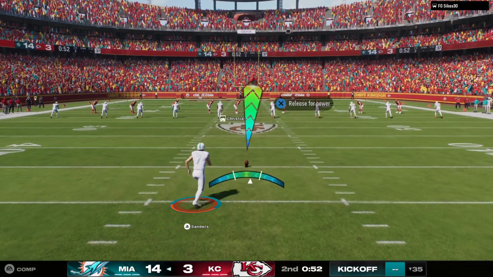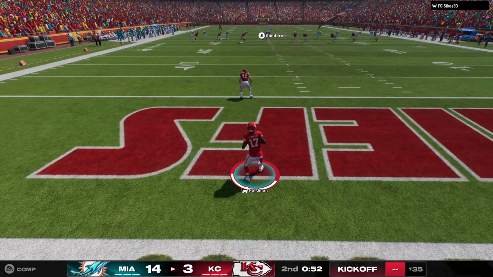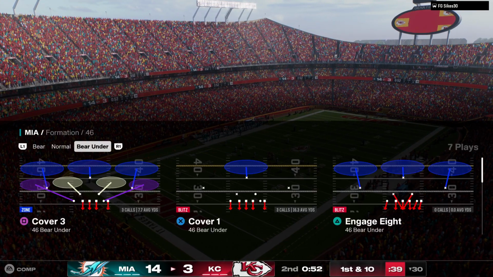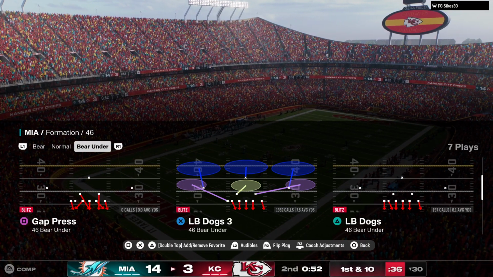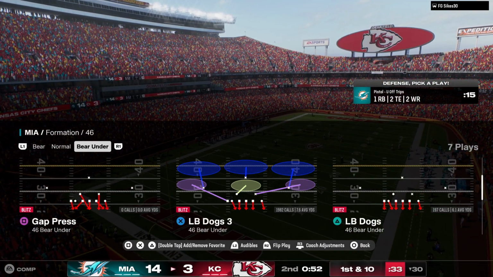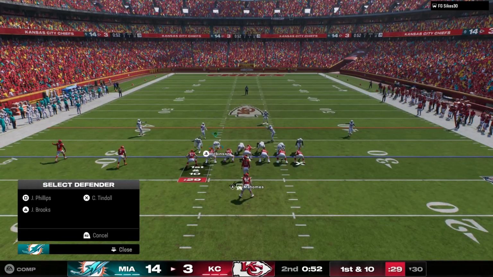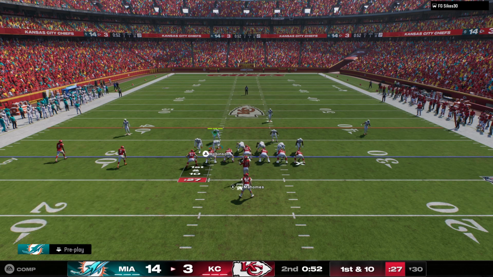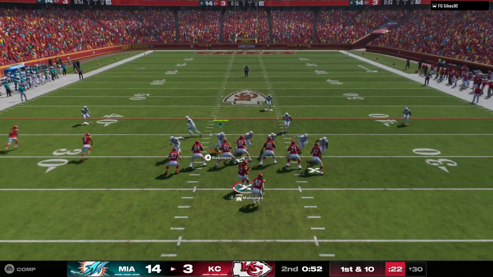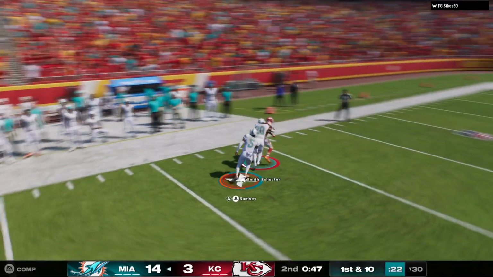Still a little time. Final minute of this first half. We'll see if they can do anything with this kickoff that is coming their way. And this one is fielded in the end zone. Will not be returned. So it'll come out to the 30. Mahomes from out of the pistol. He'll throw. Taking a shot for Smith-Schuster.